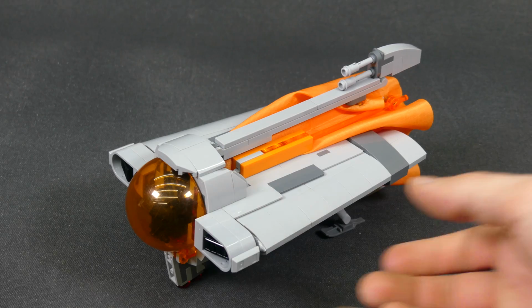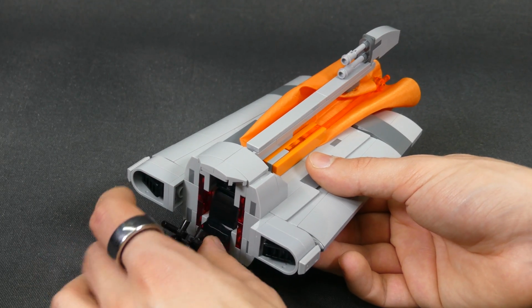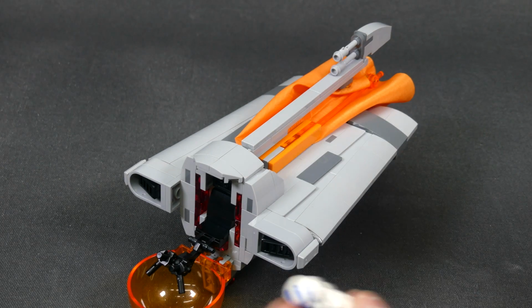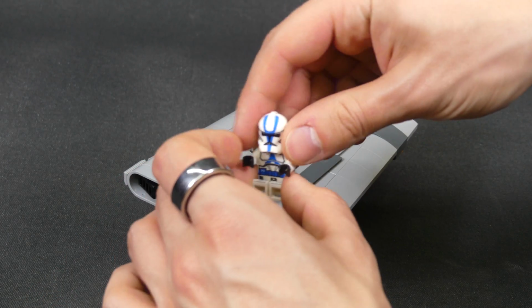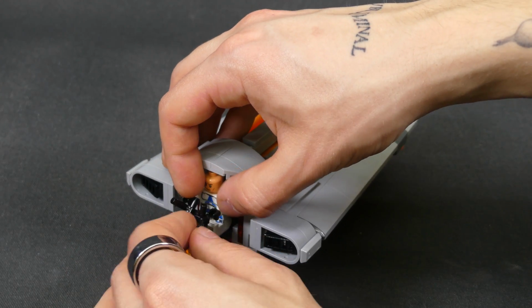Now that it's landed, you can also open up the cockpit and put preferably Asajj Ventress in here. I don't have her minifig right now, so another clone has to suffice. Perhaps he stole it from her. He probably won't have a fun time after she gets it back. It's a cozy fit though, and the minifig has a couple of control levers in the front.